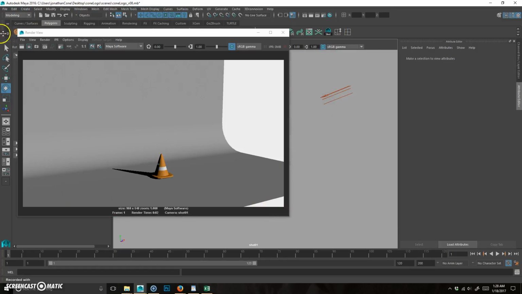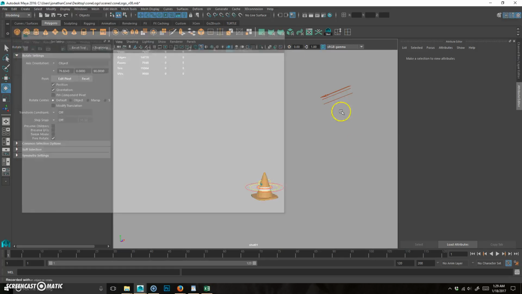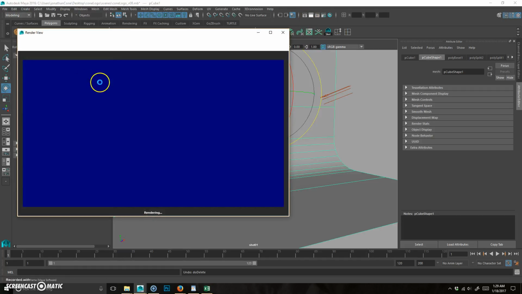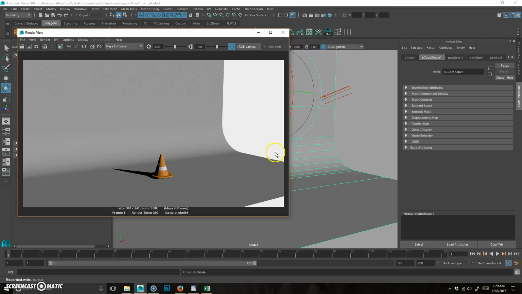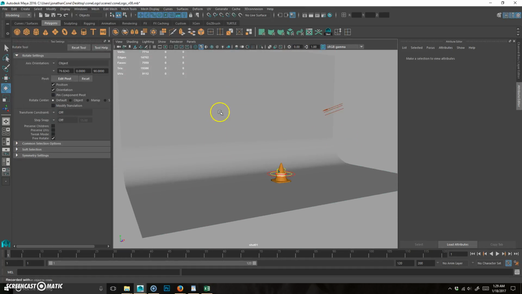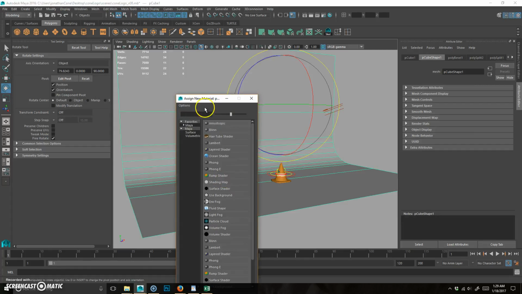Because if this isn't here and I just have the white, I get no shadows. And without shadows, it doesn't feel grounded. So that's why we put that back panel there. However, I also don't want to actually see it. So there is a special material that you can apply to this. I'm going to select the object, right click, drag down to assign new material, and choose use background.